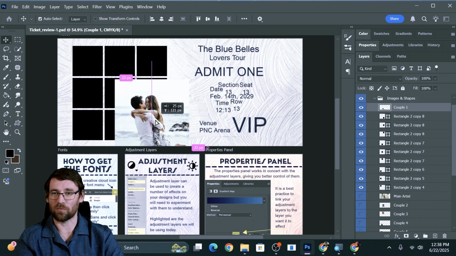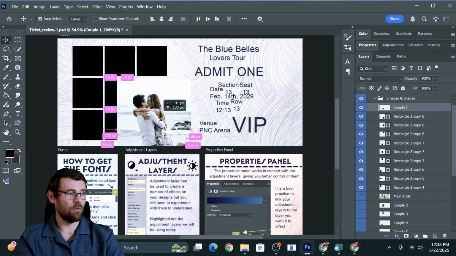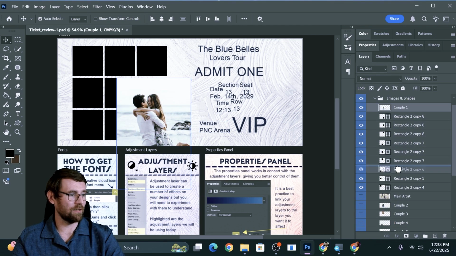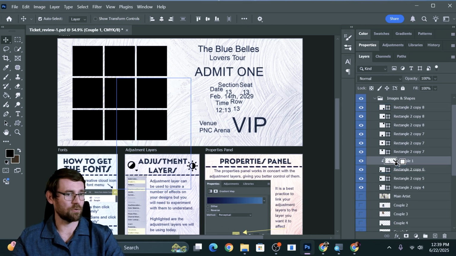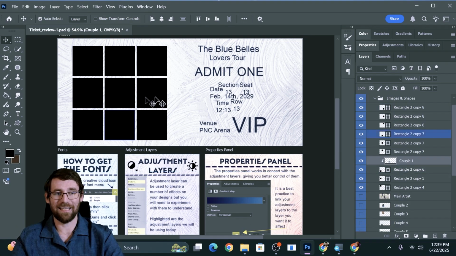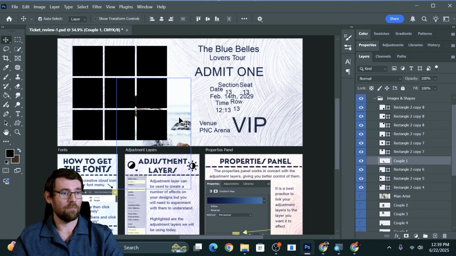If I place it in the wrong box by accident, for example, if I've got it down here and I Control click on it, that's going to place this in the wrong spot. I can't even see my image. Command Z, move the image around to where you need it to be. I want it in this corner.